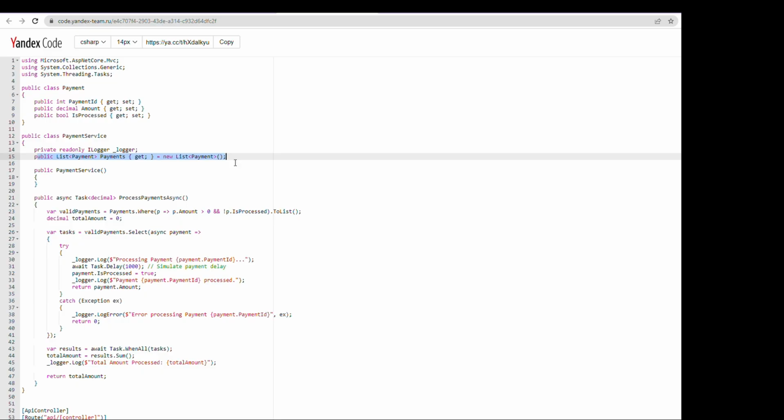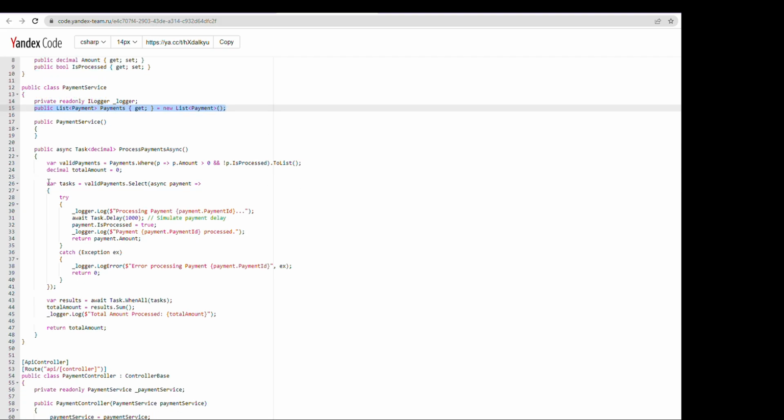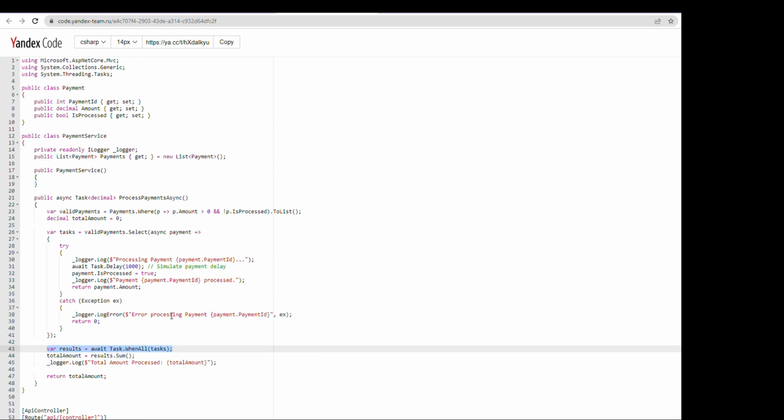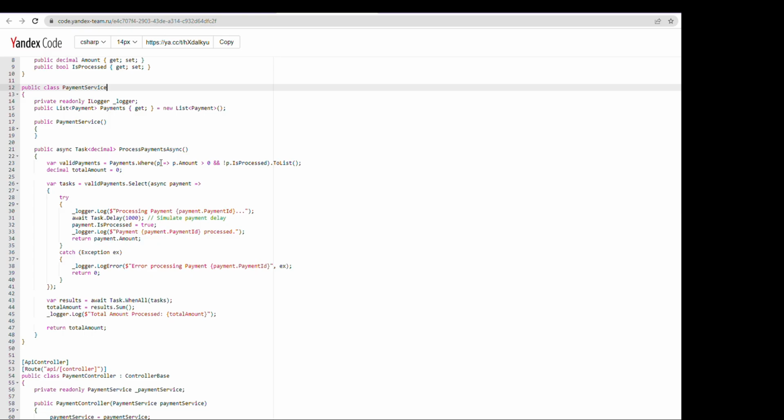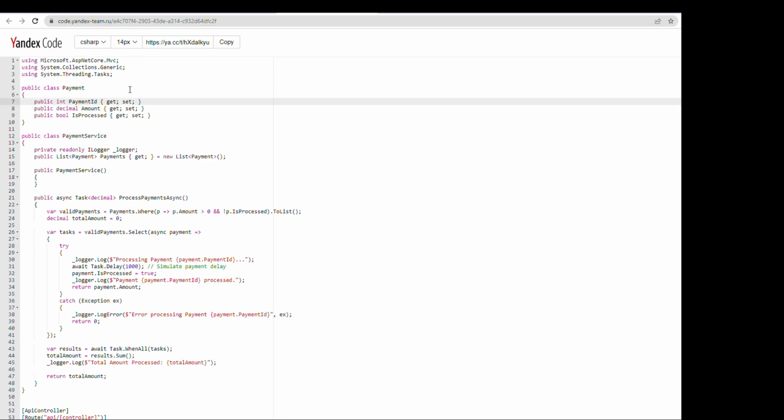We have a list of payments. So first of all, I would start from maybe the payment ID. It's not so necessary. We can just leave it as is. Don't repeat the class name, but it's not mandatory, I would say. You can fix it, by the way, in the code. Okay, so I would make it like int Id, bool IsProcessed.